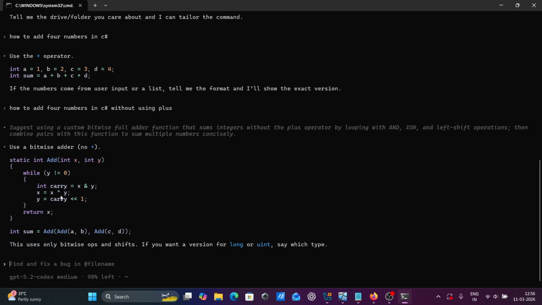Now you can use this bitwise operator here without any plus. Like this, you can ask any question there.